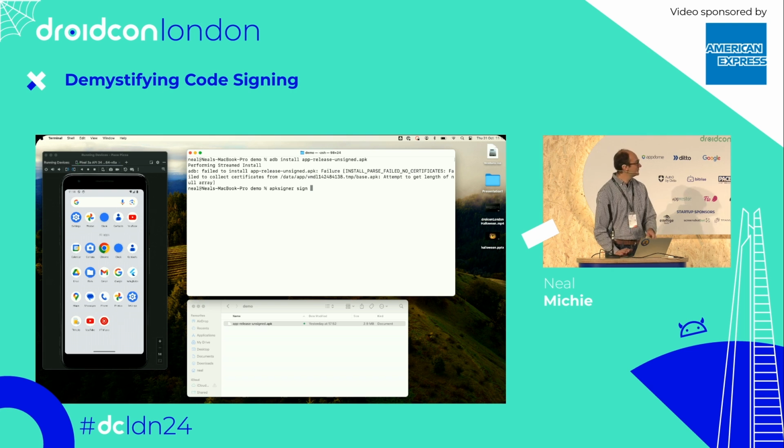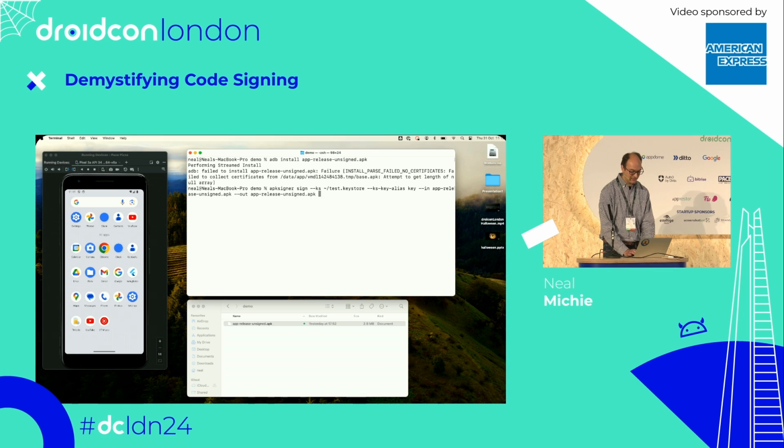But there is a tool to sign APKs on the command line. It's called APK Signer. We want to sign this one. We need to give it a key store. I have an imaginatively named one called Test Key Store. And we need to tell it which key within the store we want to use. And then we need to tell it the APK we want to sign.